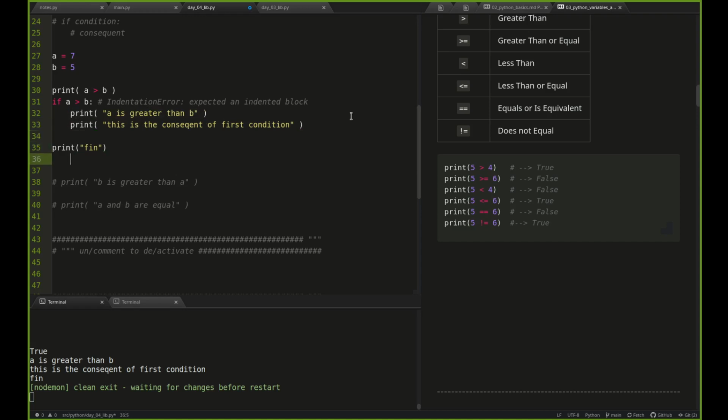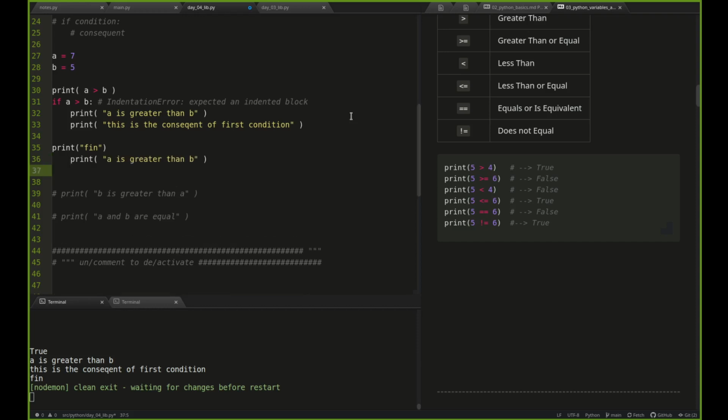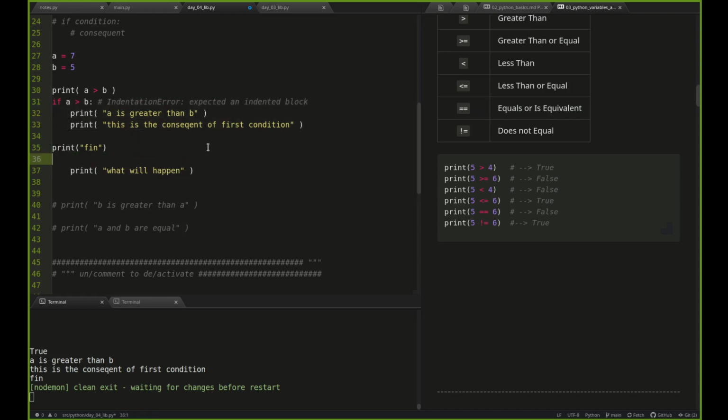Sometimes people will ask me, well, what if I want to go back and execute code in there again? Can I go back and indent? Will this indented line be considered a member of the body of this if again? That's a fair enough question. You might think, okay, I've got two things that I want to do only when we're in the if, and then something that I want to do no matter what, and then something that I want to do after that no matter what.